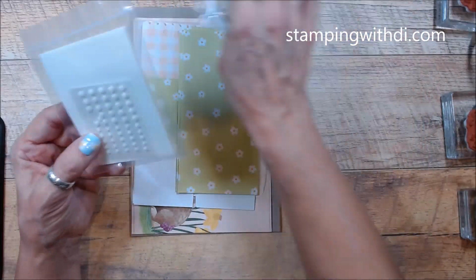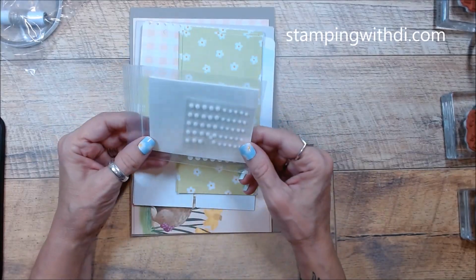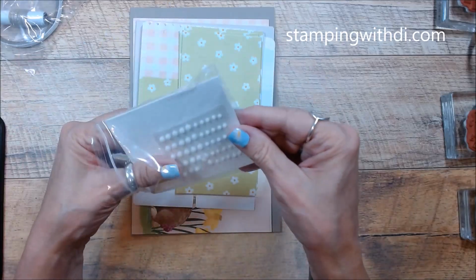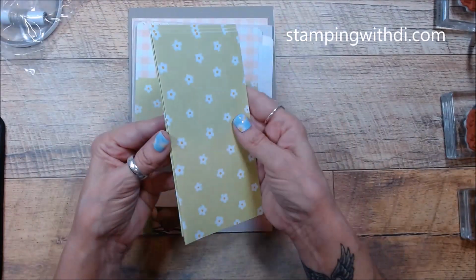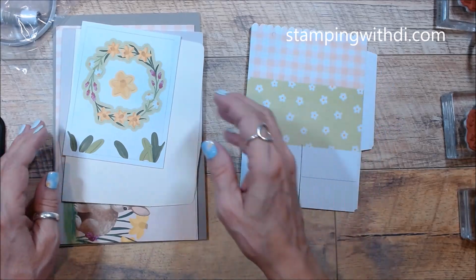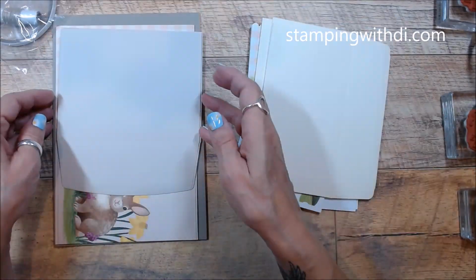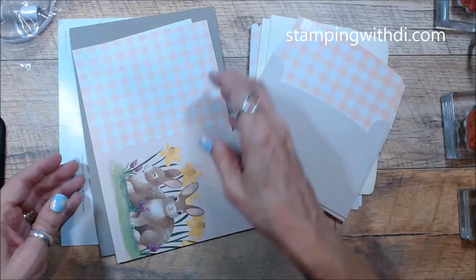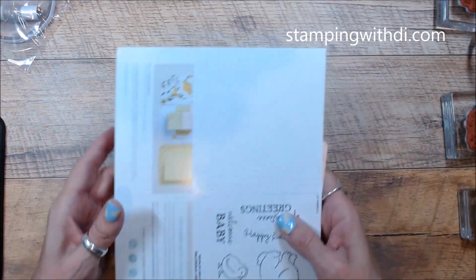So I'm going to pull out, so this kit came with some little not post-its, little glue dots. It also comes with dimensionals and these cute little blings here. So I'm going to pull the dimensionals and the bling out. And I also made 3 different cards, this little box, and I'm going to save those for another time. I do want this though, and I want a little envelope, and I want this card here. And then I'm just going to put this aside, and I'll have it for another time.